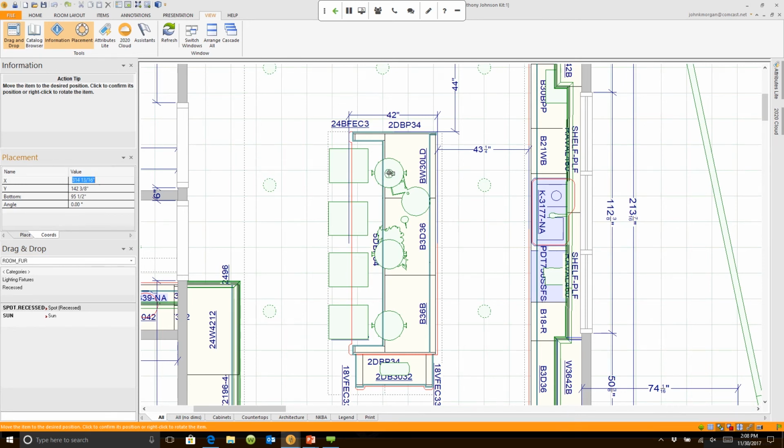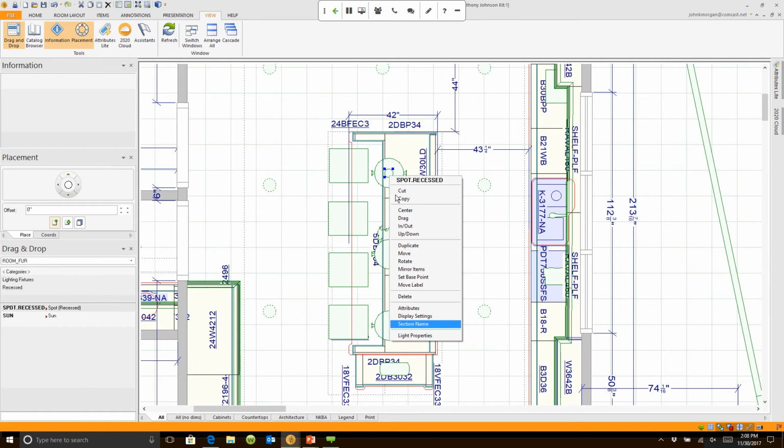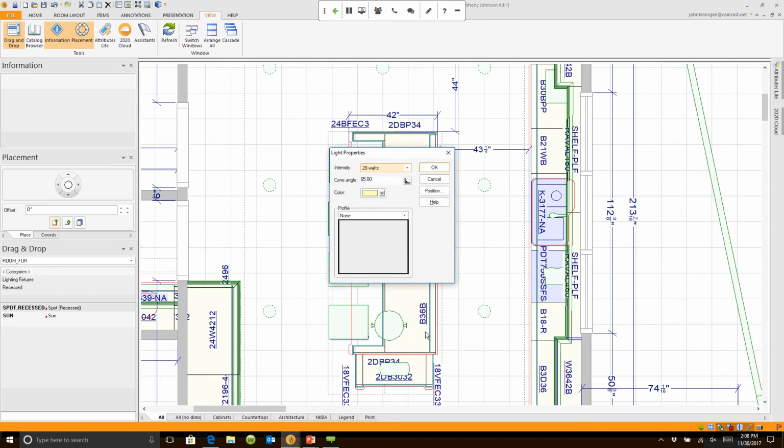Just a little trick I'm going to use too, I'm going to hold the Control and the Shift key down so that it doesn't try to snap to any edges, and I can put this right in the dead center. I just did that. Now let me show you a few things that I can do to this light. Number 1, if I right-click on this light, I can change its properties. Meaning I can change the brightness. And I'm going to make this really bright, obnoxiously bright, brighter than I would normally. That way I make sure you see it.